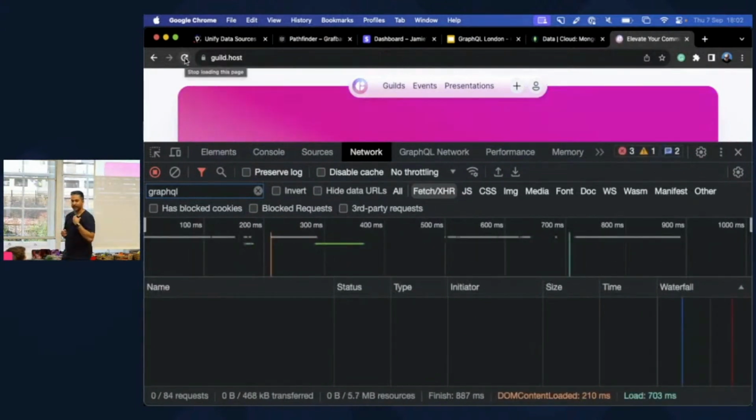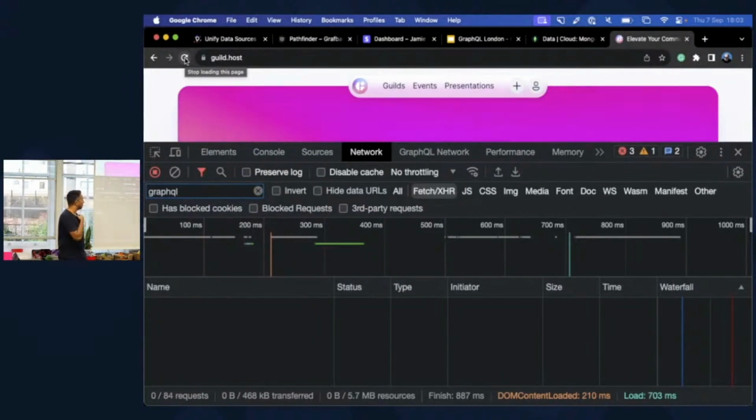we'll see, wait a minute, it made 0 GraphQL queries at all. What's going on? This is supposed to be a GraphQL talk. Well, that's because on the very first page load, we actually server-side everything using Cloudflare Workers. So this page is entirely built using React Native targeted to the web platform. All of the different data requirements on this page are defined using Relay. We actually get all of that in the first page load and embed it within the page load itself.